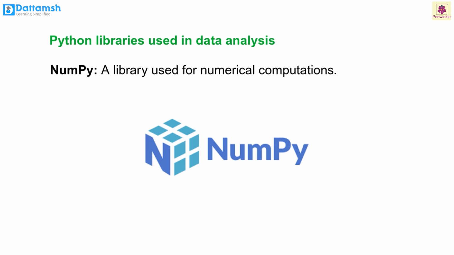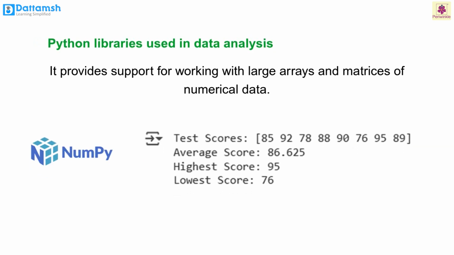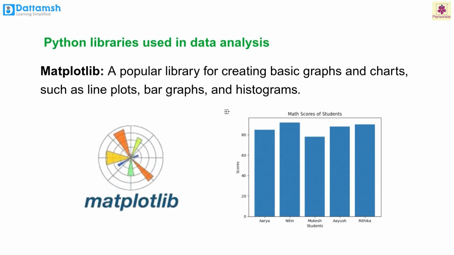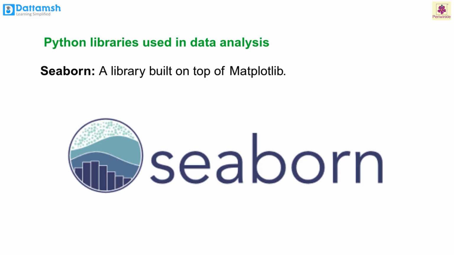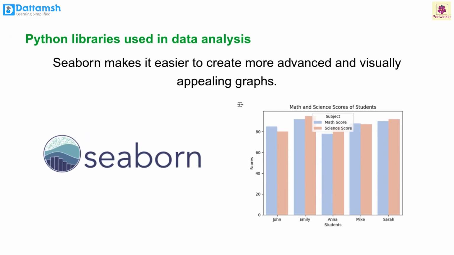NumPy, a library used for numerical computations. It provides support for working with large arrays and matrices of numerical data. Matplotlib, a popular library for creating basic graphs and charts, such as line plots, bar graphs, and histograms. Seaborn, a library built on top of Matplotlib. Seaborn makes it easier to create more advanced and visually appealing graphs.